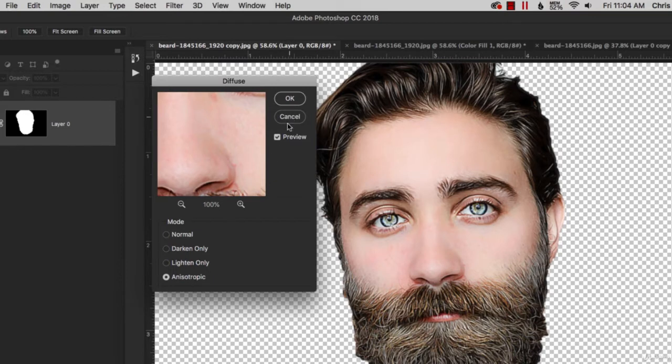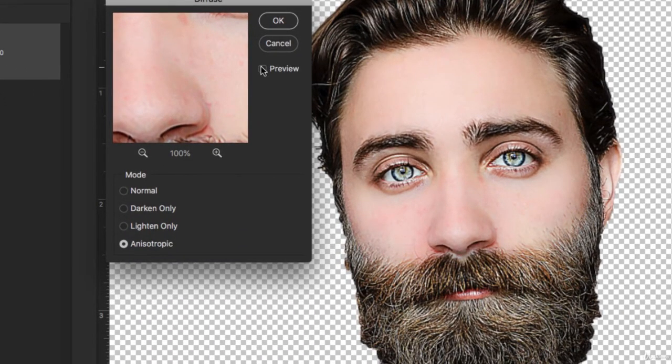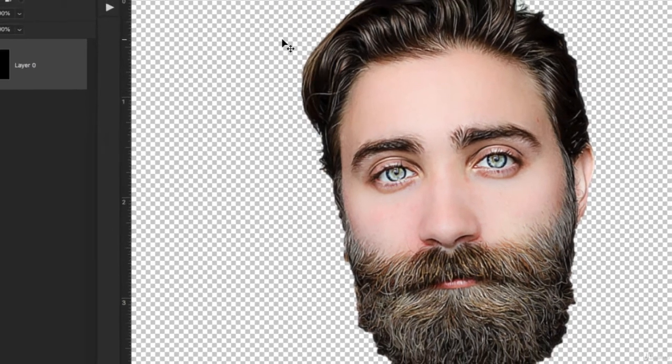So we're going to select that option, and you can see when you turn it on and off, it smooths it out so it's not as noisy as it is right now, and it further defines the edges created from that over sharpening that we did in the last step. Okay, so let's go ahead and click OK.